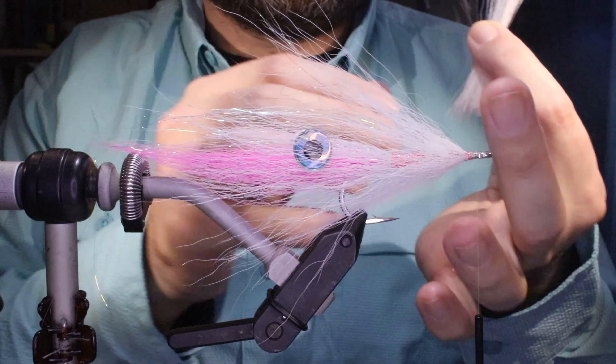Squid, when they're flashing and changing colour, have all these different tones in them. The angel hair is quite strong as a bunch but it just gives a nice pearl off the fly — something a little bit different. I'll just fold it over and spread it around, then come back and secure it, letting it spread.